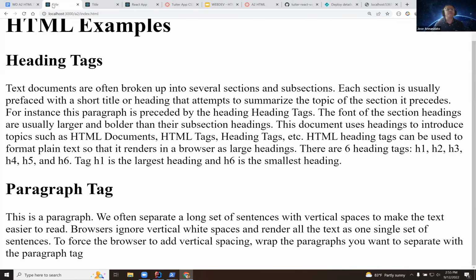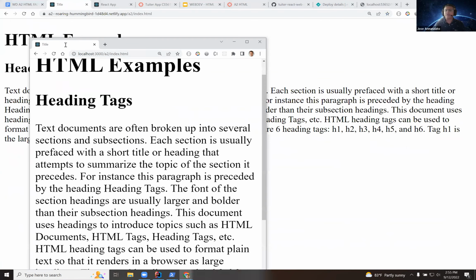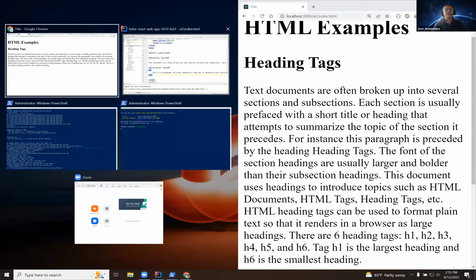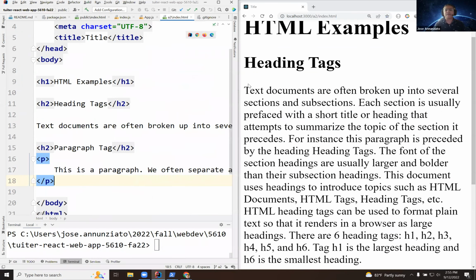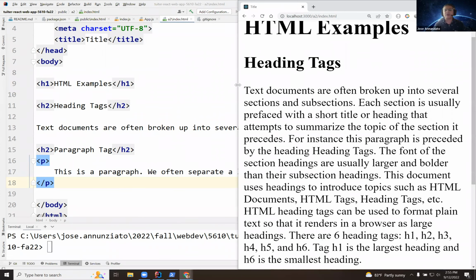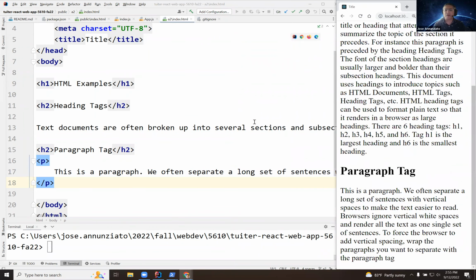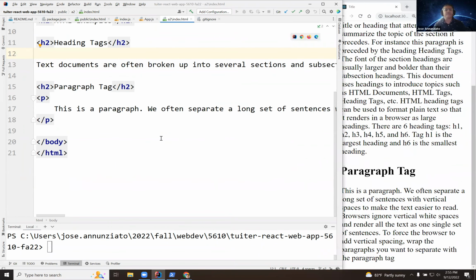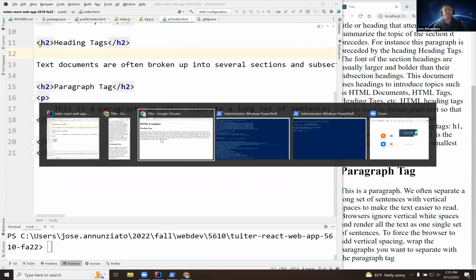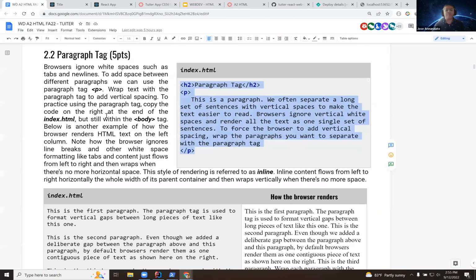I'm going to put this on the right side here, and my IDE on the left side. And this is what we've been working on. I'm going to make this a little smaller so we can check to see our progress. There's my code here. And I can go back to the assignment and just go one at a time, copying and pasting.